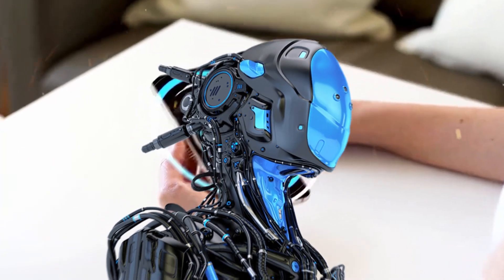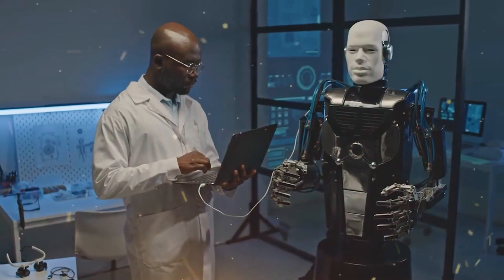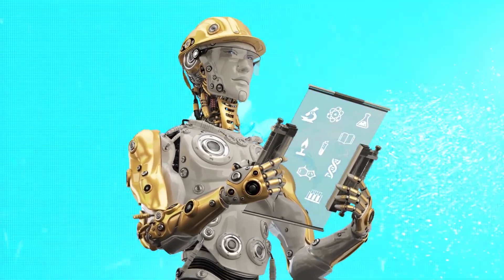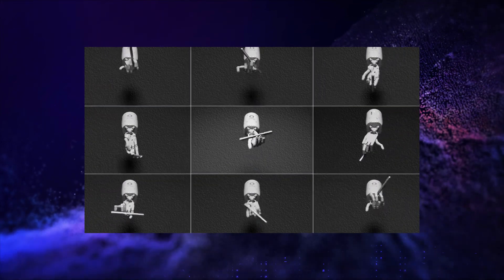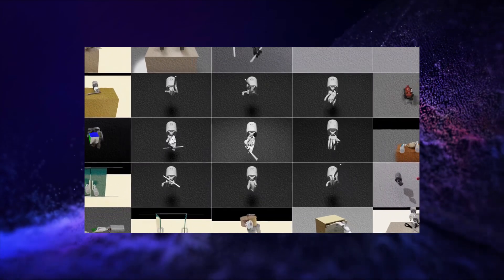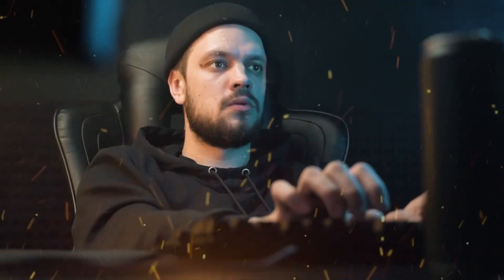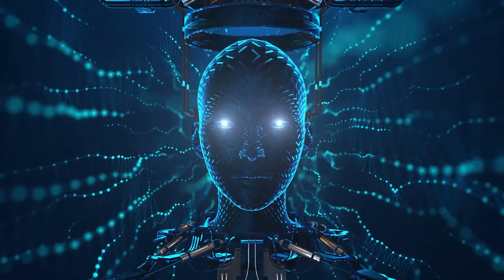This advanced robotic system draws its functionality from a neural network categorized as reinforcement learning, or RL. These RL models go through a learning process where they repeatedly perform the same task within a simulated environment, using a trial-and-error approach to figure out the most efficient way to complete a task. The AI training regimen is overseen by a coding mechanism known as a reward function, which rewards the RL model after it shows a correct response and imposes penalties for mistakes, progressively directing it toward the best method for managing the robot's operations.